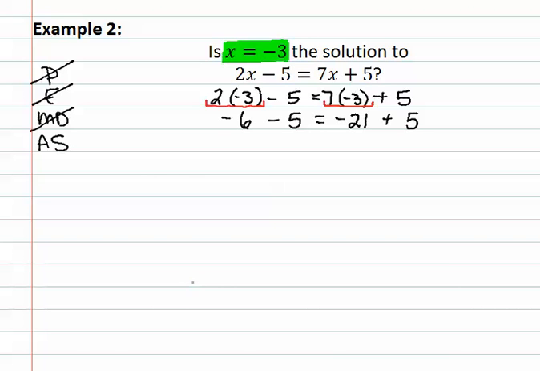Once again, since the two sides are separate, we may do the operation on each side, meaning we can do negative six minus five, as well as negative twenty one plus five at the same time, because they are on opposite sides of an equal sign. Negative six minus five has the same signs, so we add the numbers together getting eleven, and we keep the sign being negative.